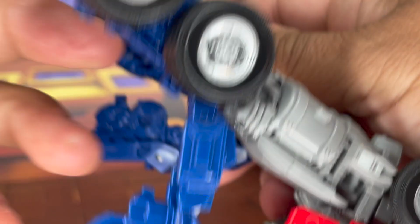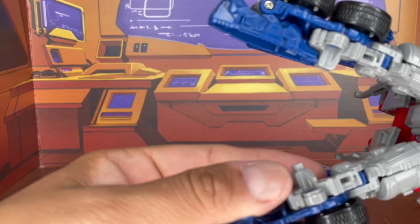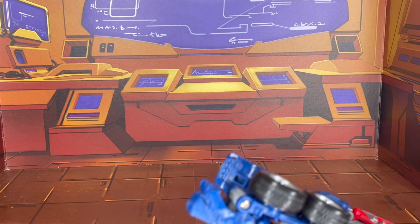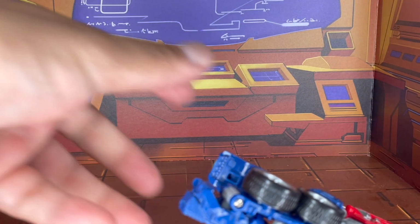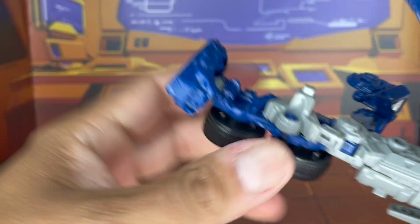There we go. Then we're gonna go ahead and move this camera like so, because it decides to move. Okay. Sorry about that, folks. Okay, now let us go ahead and continue.